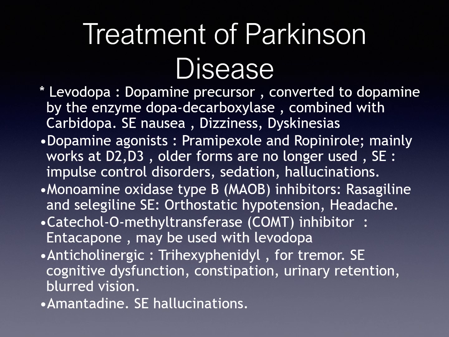Now I'm going to talk about treatment of Parkinson's disease. One of the first introduced medicines is levodopa. Levodopa is basically a precursor for dopamine. It is broken down by the enzyme dopa decarboxylase to become dopamine that exerts its effect on the basal ganglia and replaces the missing dopamine. However, when levodopa is given alone, a significant portion of it will be broken down by dopa decarboxylase in the systemic circulation before it reaches the brain. So it becomes less effective and can cause more side effects.